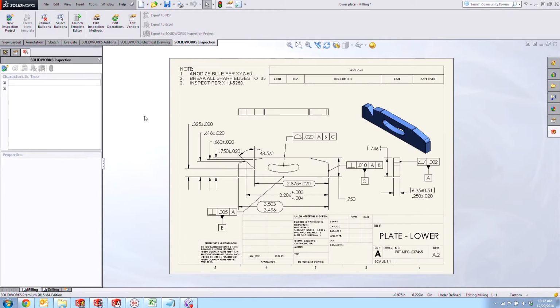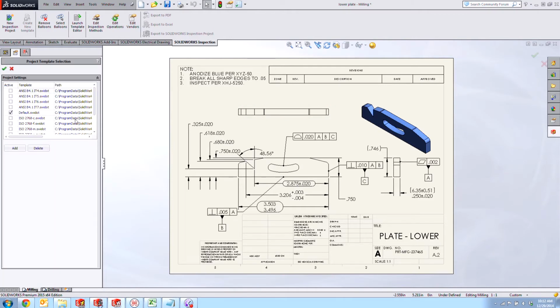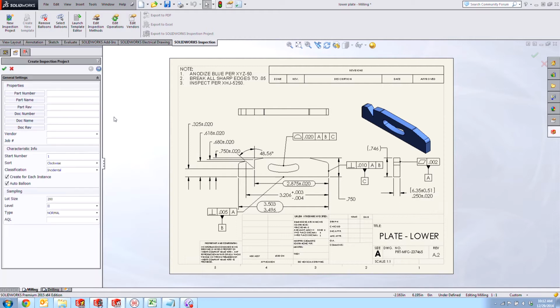What we're going to do is go ahead and balloon out a drawing exactly as how we would like it, and then save those settings so that we can apply them to any drawing in the future. So let's go ahead and get started here. I'll create a new project and I'll choose just a default template. It really does not matter which one you start with unless you're trying to copy over a lot of the settings it already has. In this case, we're going to just add this default one here.